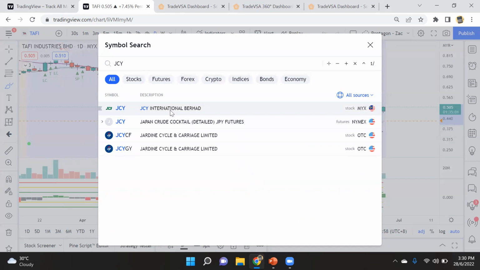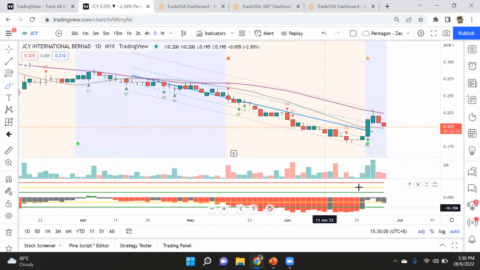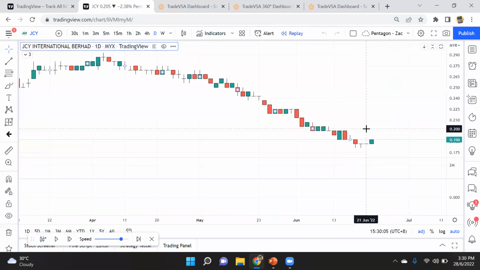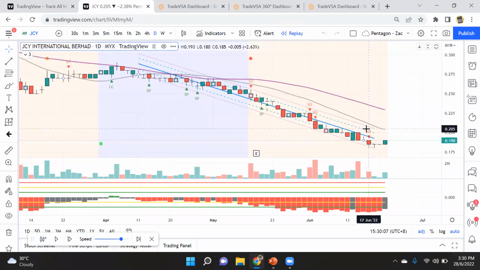I'll share with you because this is some of the list that I actually filtered out already. Again, you can do your own homework by using the green pentagon screener. If you've got questions, just let me know, and I will try my best to reply through WhatsApp, or maybe we can do a short Zoom session if you want to.